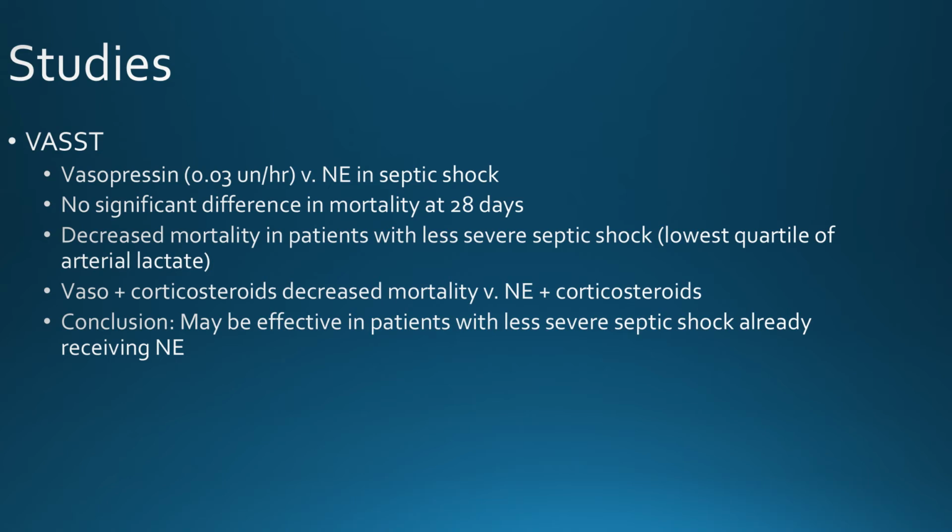Vasopressin versus norepinephrine: the study is called VASST. There was no significant difference in mortality at 28 days, but decreased mortality in patients with less severe septic shock, in the lowest quartile of arterial lactate. Vasopressin plus corticosteroid decreased the mortality versus norepinephrine plus corticosteroid. Conclusion: it may be effective in patients with less severe septic shock already receiving norepinephrine.